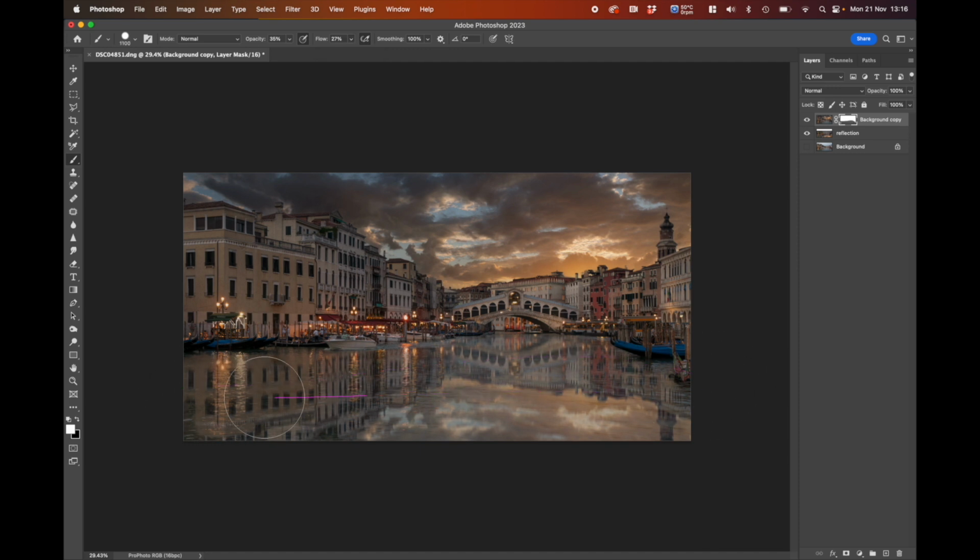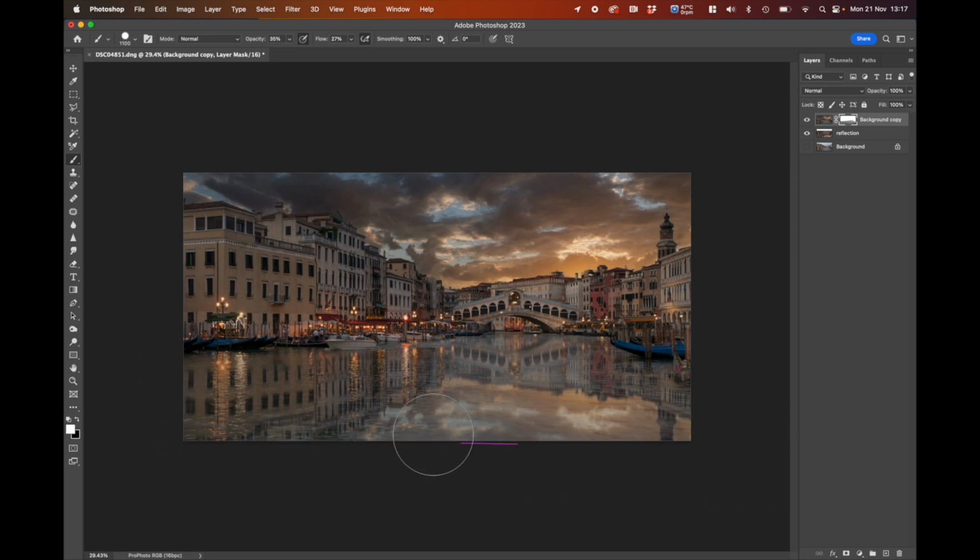and I can take a bigger brush and I can undo it slowly by going back over it. I can lift the reflection out if you saw what I was doing there. So I can really bring that back to the bottom there, and this bit of sky, just bring that back so we haven't got too much. Yeah, just a little bit there, so you got the reflection. And if we want to bring it back up again, we press X, change to black. Because we're still in the mask, we can add it back in again. It's not a problem. So you can pick and choose how much that you want to go in there.